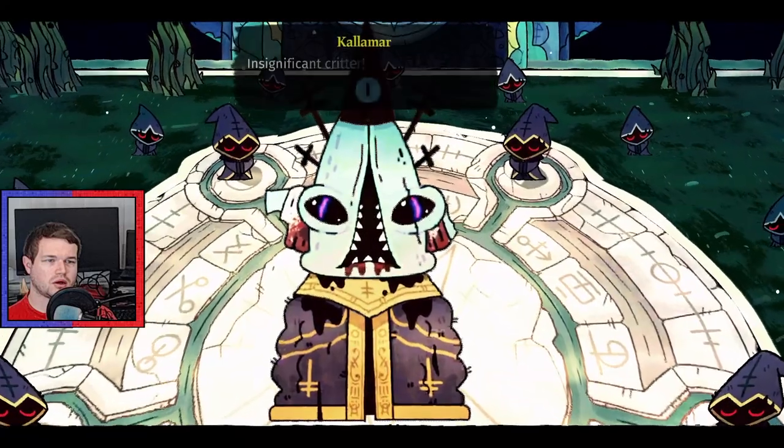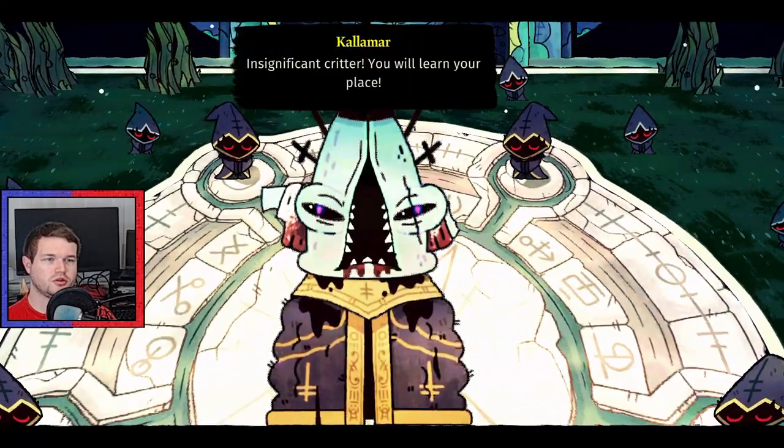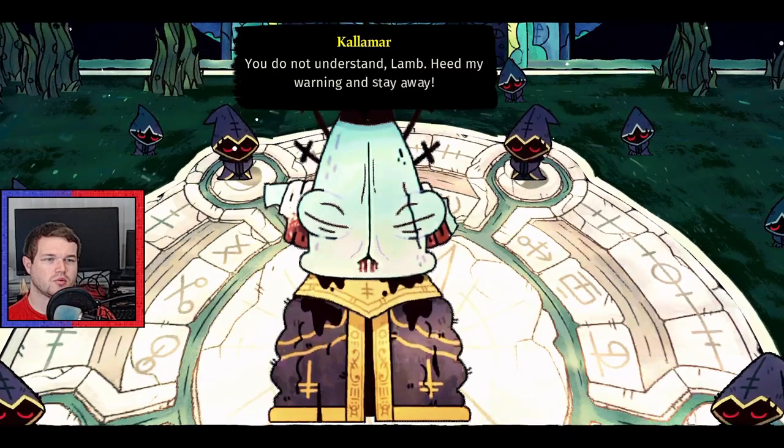Hello, Kallamar. Insignificant critter, you will learn your place. You do not understand, lamb. Heed my warning and stay away.